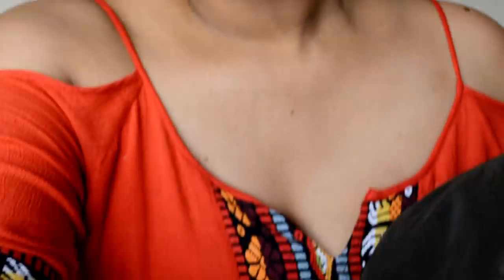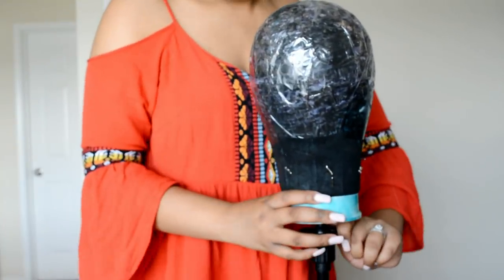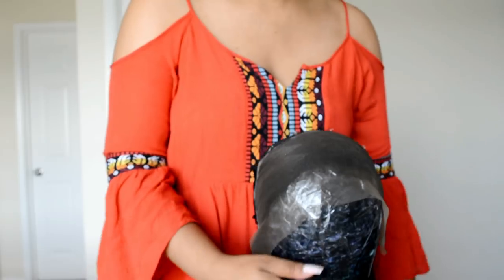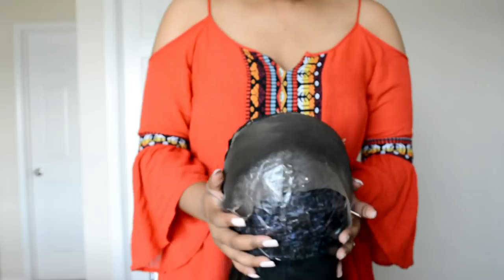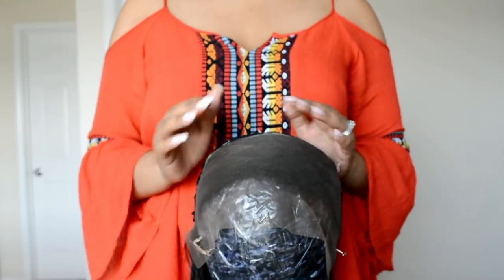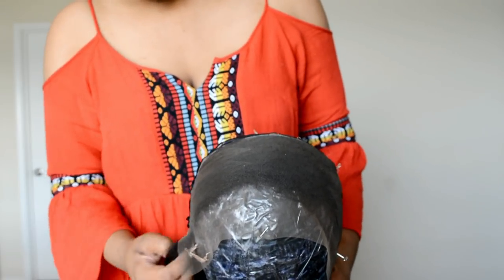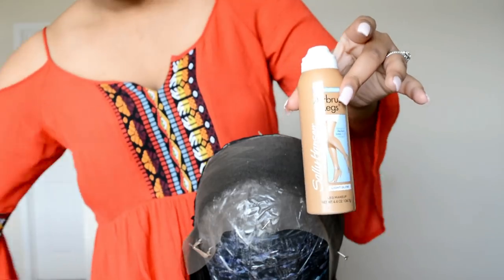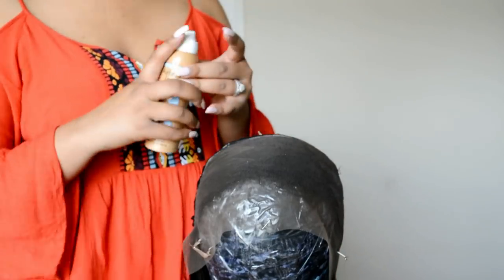I'm just gonna flip this inside out, my frontal, and I'm gonna put it on my mannequin head. I really hope this works, so it's a lot easier for me to get through this process when I'm applying my wigs. I haven't even customized it yet, but when I bleach my knots, I do that first before I tweeze the hairline. I have the tanning spray, and then I have some Got2b Glued spray just to kind of seal it in. So I'm just gonna go ahead and do that.